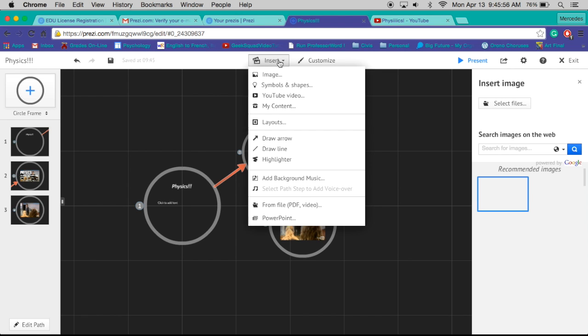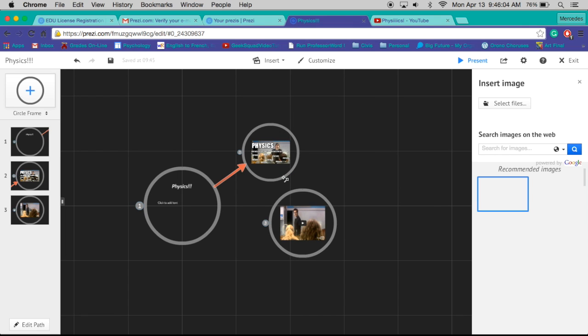So going back to what I was doing a moment ago, I was inserting another arrow. Now you can do the same thing with lines, I just prefer arrows. So you just click and drag, and as you can see, that arrow is kind of big, so I'm going to make it a little thinner, and that looks a little better.